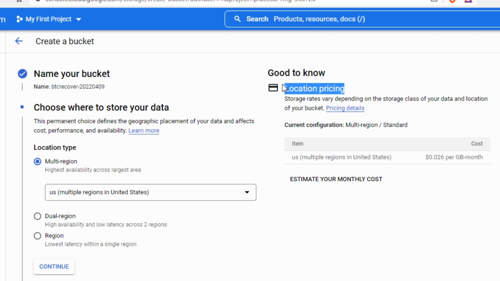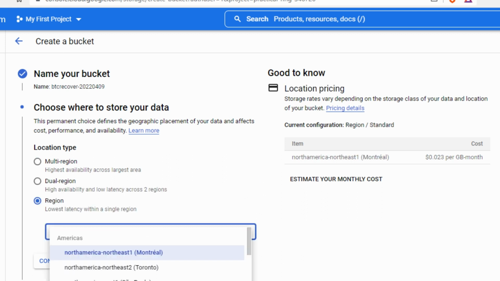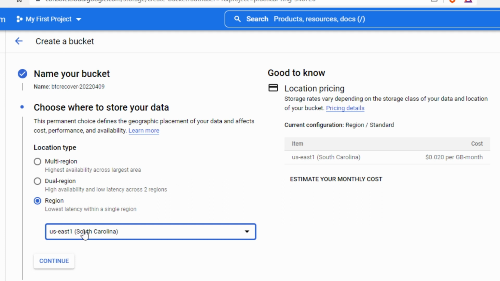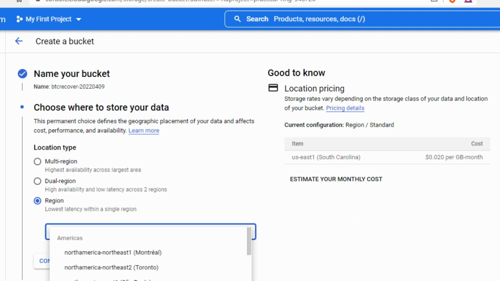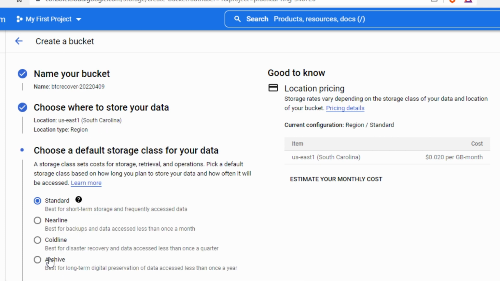But my suggestion here is that performance doesn't matter very much, so just go for the cheapest data you can find. You'll see over on the right, as we select different regions, there'll be different pricing. So just select single region, try a few different regions, and find the cheapest thing that is reasonably close to you. I'll just go with US East, say continue.